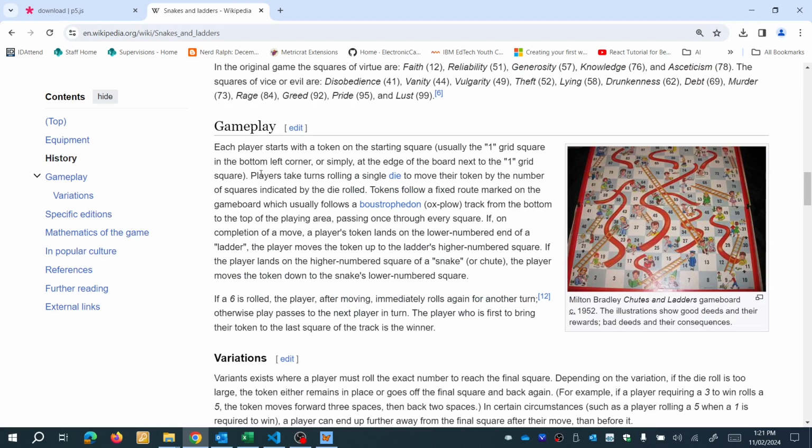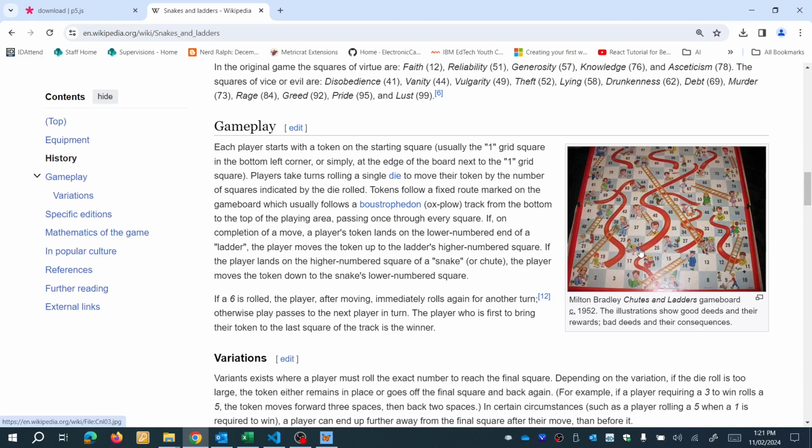So the game is played on a grid. Each of the squares is the same size, and there's about 100 of them in a 10 by 10. What happens is you start at the bottom and you zigzag or snake your way up to the top, which is the last square. And the rules are pretty simple. If you land on the bottom of a ladder, you get a boost all the way up to the top. Or if you land on a snake, you have to follow it all the way down to its ending point. So you get a kickback or a push down the board towards the start.